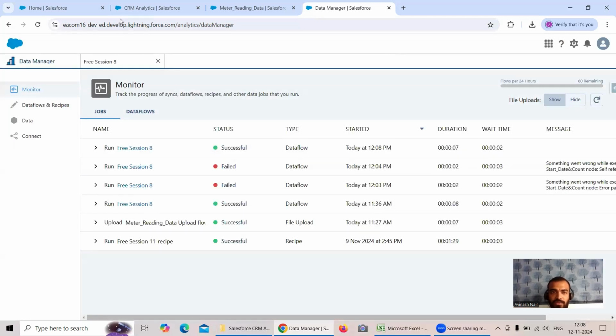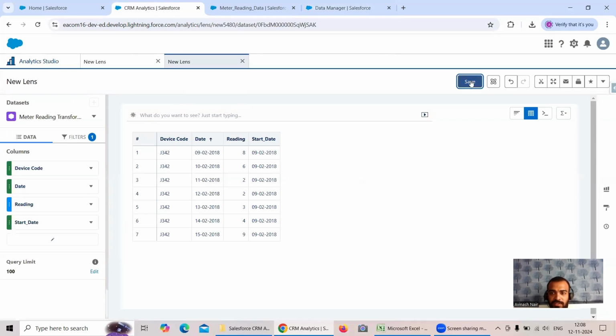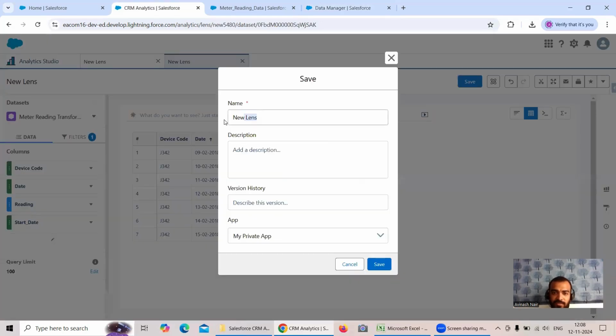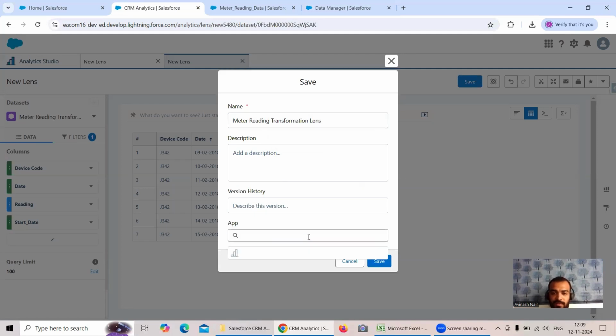Now it runs successfully. So now, very quickly, let me first save this. Let me write it as iterating transformation so that I don't have to worry about making it from scratch once again. Okay. So now let me save it and share.